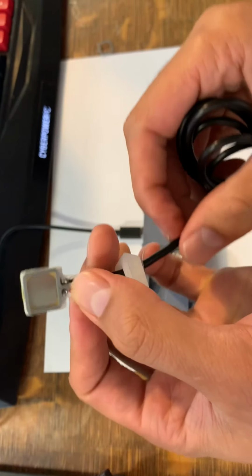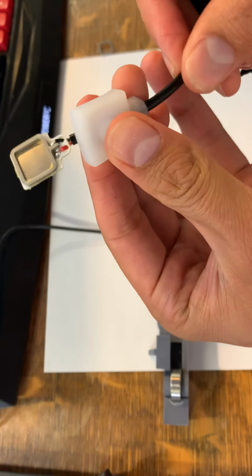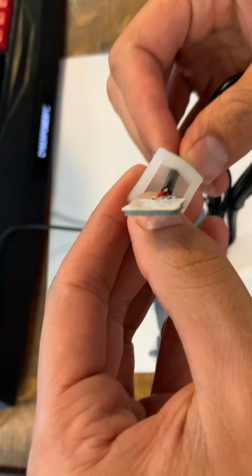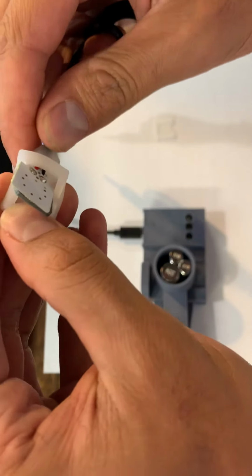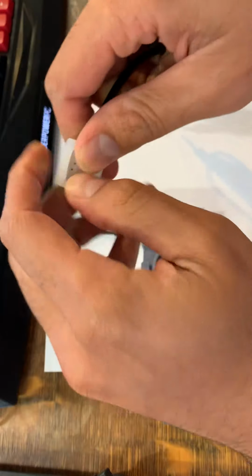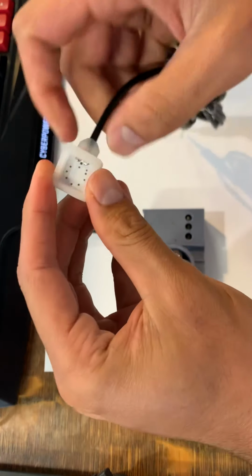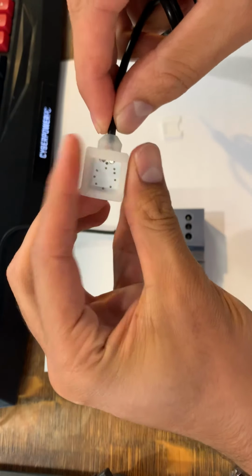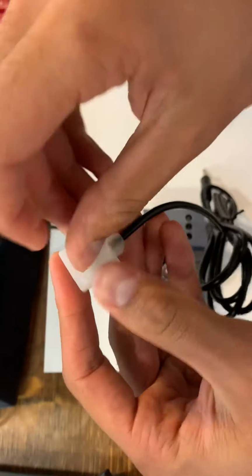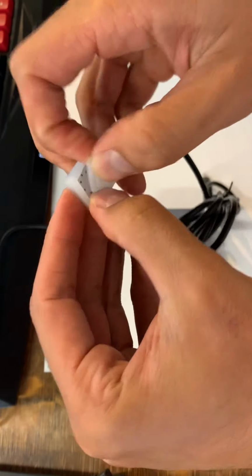We can press it in, and then you see how the spacer sits nicely on the board. We can go ahead and pull this into the cover like so. Make sure it's all the way fitted inside, right? And then we put the back cover on. And after we get the back cover on, we're going to test again.